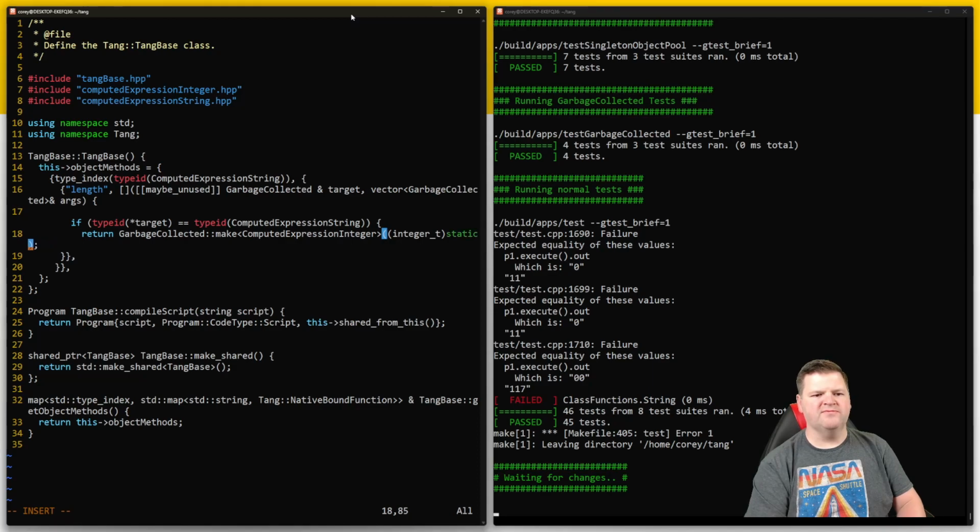No. Yeah, static cast to a computed expression string ampersand of star target dot get value, which is a Unicode value, dot length.